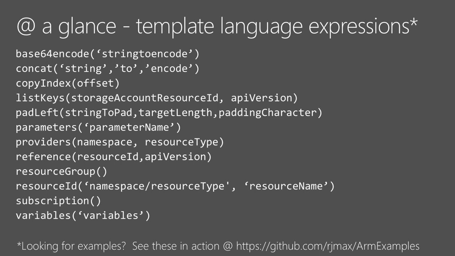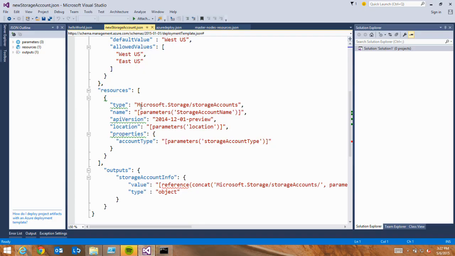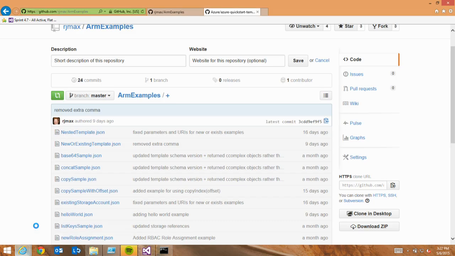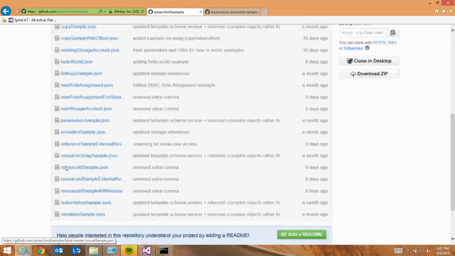And so if you're looking for examples of how to use these, we've created a GitHub repository which contains examples of how to use these elemental template language expressions. We have about 24 examples that show you how to do these. We don't have enough time to review all of them today, so I would encourage you, on your own time, to take a look at these. Maybe we'll have a couple of extra minutes here, and we can look at one or two of them that interest you. How does that sound? We'll take a vote here in a minute. Cool?